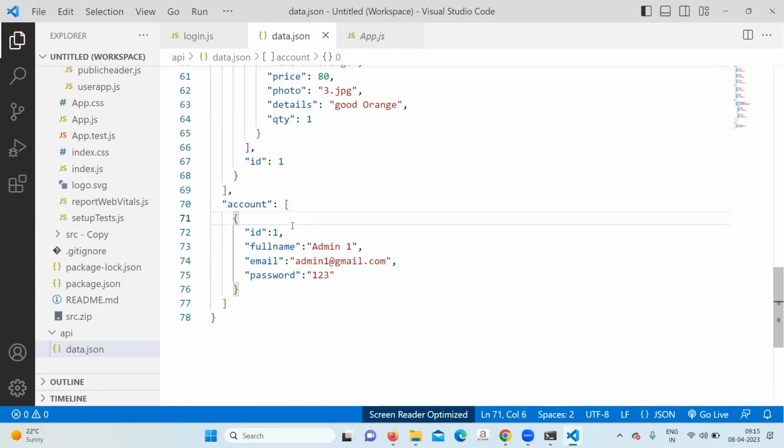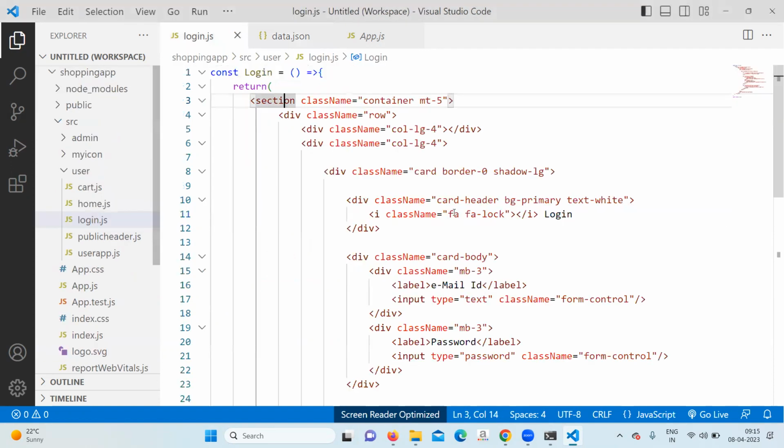Once you log out, again, we'll see what we'll do in that. So hope everyone has written this, under the account we added. Come next to the login file.